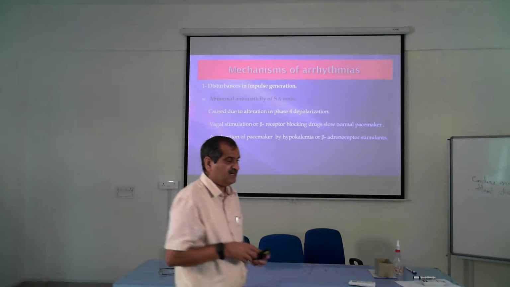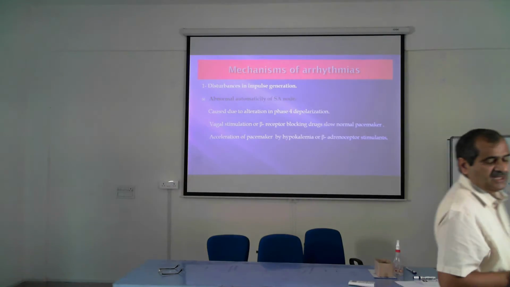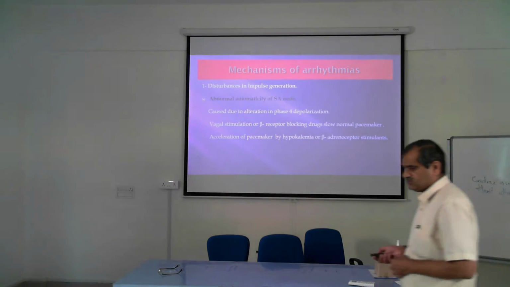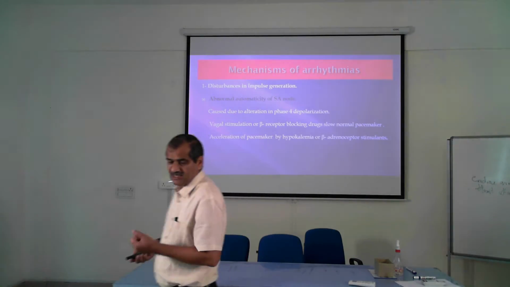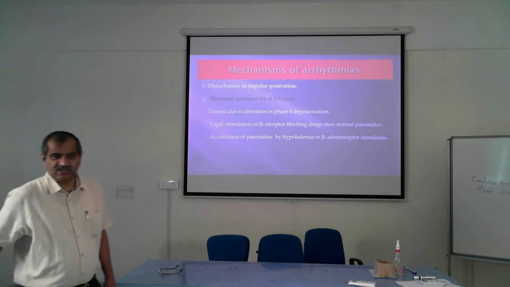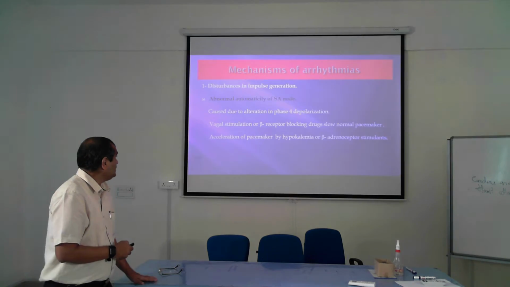And potassium iodide etc., if administered fast IV, most of the drugs, if they are administered fast IV, then what happens? The acceleration of the pacemaker, then by hypokalemia or beta adrenergic stimulants. So sometimes the adrenaline, if you give fast IV also, it is going to cause the adrenal stimulation. So these are all the reasons.